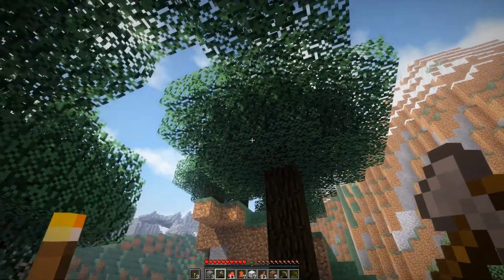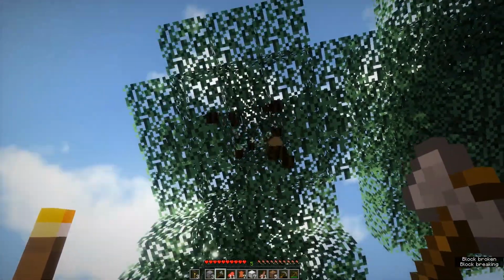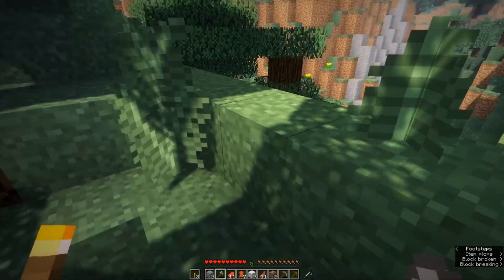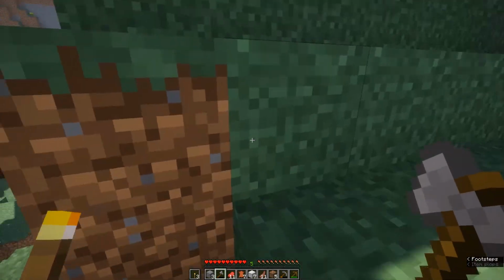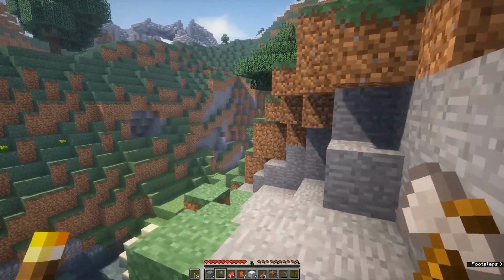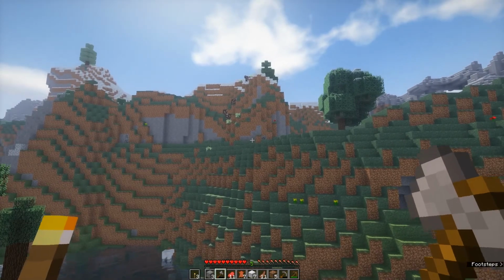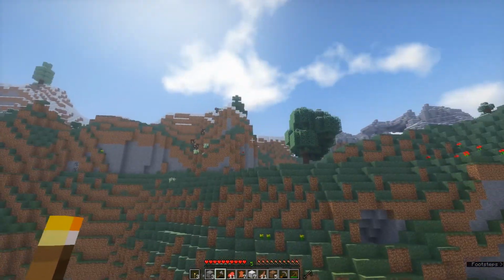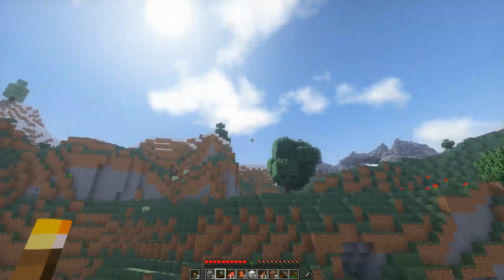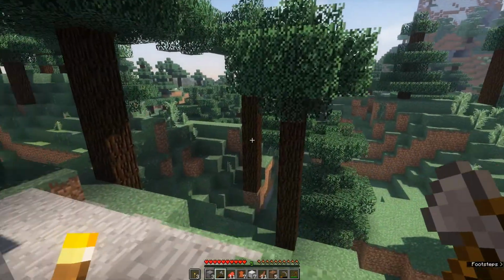I don't want to build on the snow, because snow will eventually gather on the house, I mean, on the hut, and I don't really want that. There's some sheep over there too. There's a cave over there. Yeah, I think this would be a good spot. We have a little tree. I will probably not cut down that. It just gives the whole appearance a little bit better.